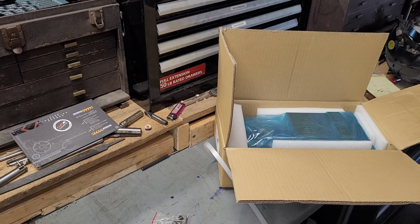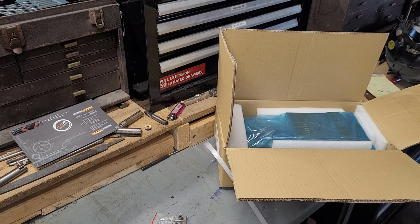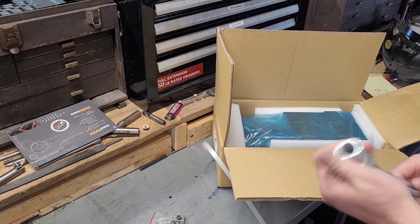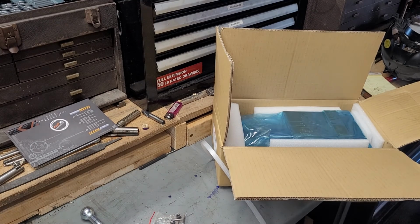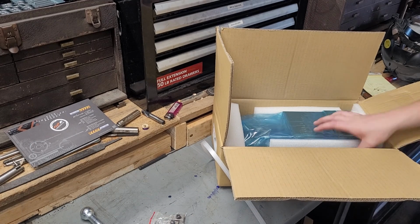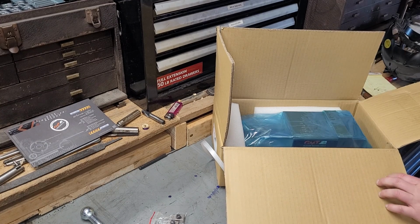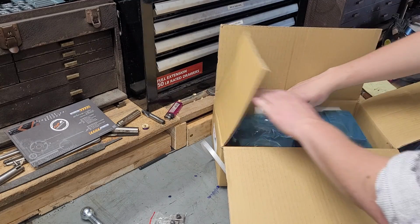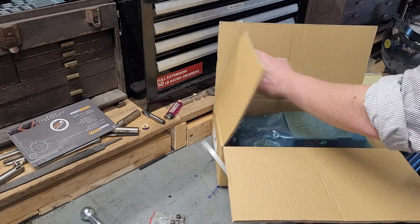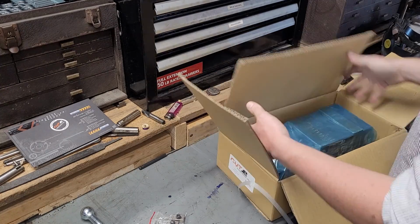Now, this is a milling machine vise where I work to within 1/1000th of an inch or two. So I don't think I'm really going to use this, but this is a 3/4 inch closer. I'll probably use that for rapid adjustments, but I have a 3/4 inch wrench I keep on the mill anyway for my drawbar. So I don't think I need that. But you never know. Now that I've said that, I probably will. But what we're getting at here is I'm pretty pleased. It's well packaged. There's no damage to the packaging.